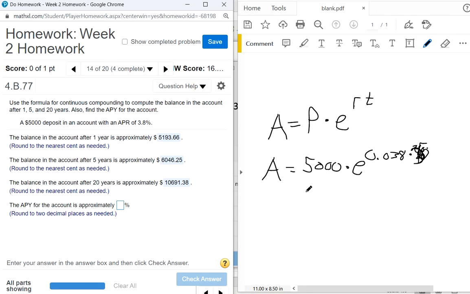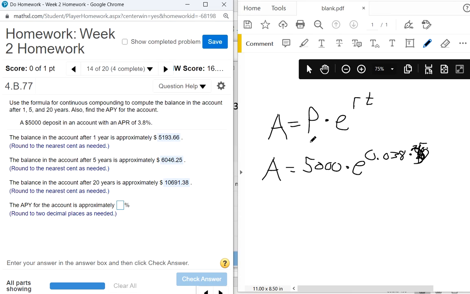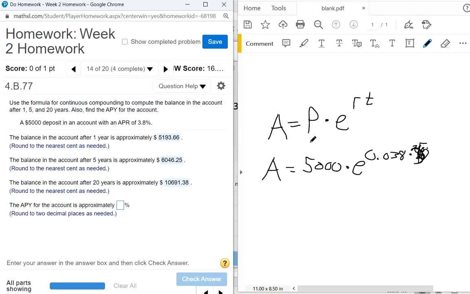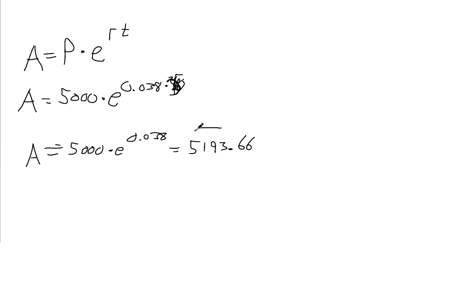And now APY, okay? APY is a better number to estimate the percentage of money you get per year. APR depends on the different situation the bank is giving you, how often you're compounding, along with the interest rate. So basically what we have to do for APY is find out how much interest we're getting for just 1 year, okay? So this was how much money we got for that first year.